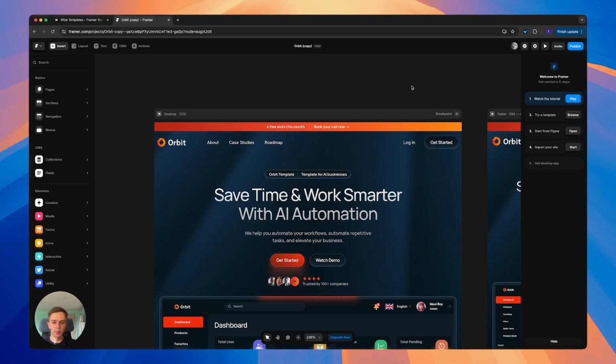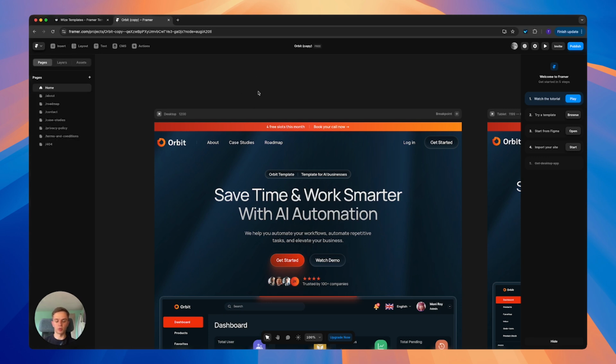Now if you're completely new to Framer, if you have never used it before, then I would suggest for you to watch the Framer Basics crash course that we have. I will leave a link to it in the descriptions. There you can see a full overview of how to use Framer. So here we're going to focus on more specific things. But again, if you have no experience at all, just give our other tutorial a watch and you'll feel a lot more confident working in Framer.